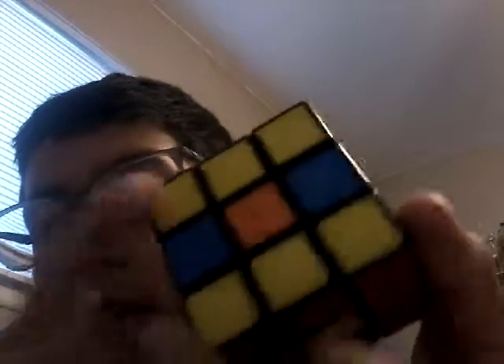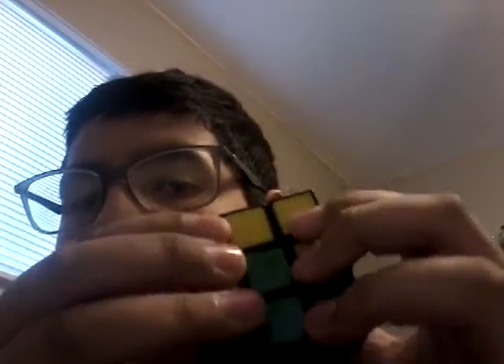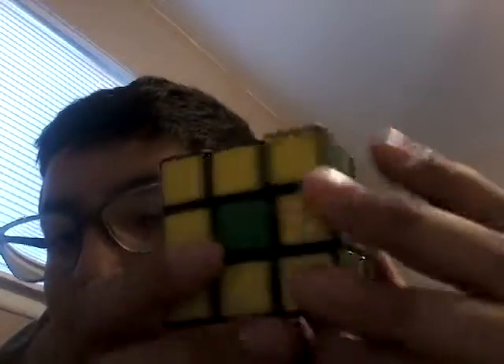Now all you really do is put it with the — you know how you have these yellow? Well, you also have these yellow. So what you want to do, as you can see, is just go like this and like this. Boom — you get the flower pattern. Now it's really simple. You put it back.